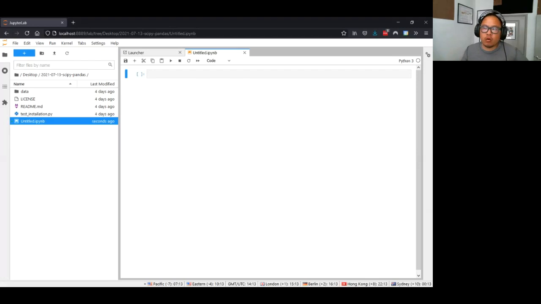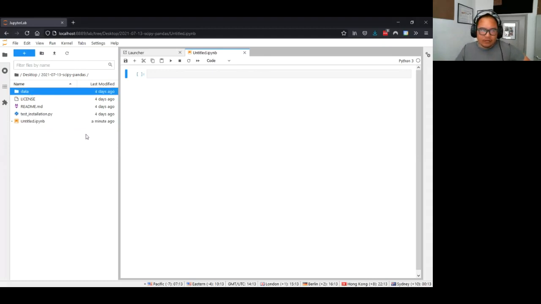If you want to use your own IDE, you can totally do that as well. For example, some of the people are mentioning using PyCharm. Totally fine. Just make sure that you're in the right project folder, and that'll make it a little bit easier if you are going to follow along exactly as I'm typing, just to make sure that you're in the right place so we can find our data sets.